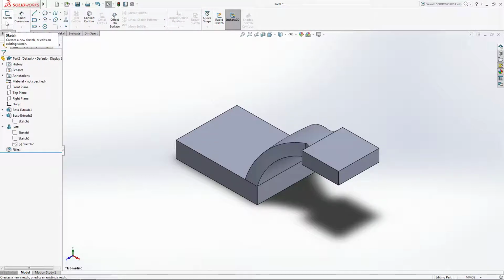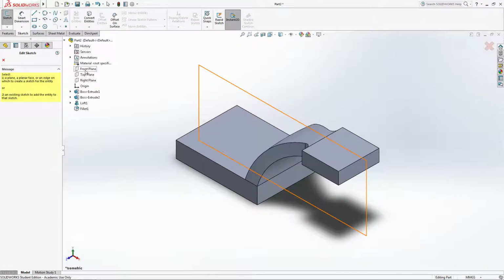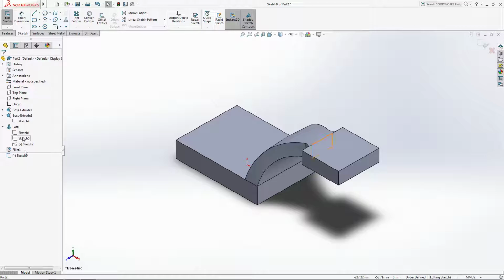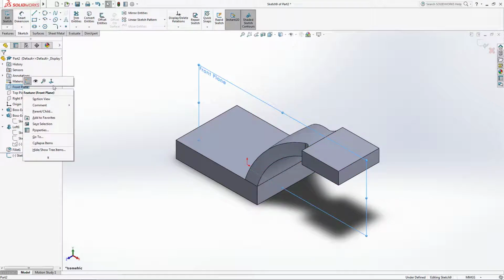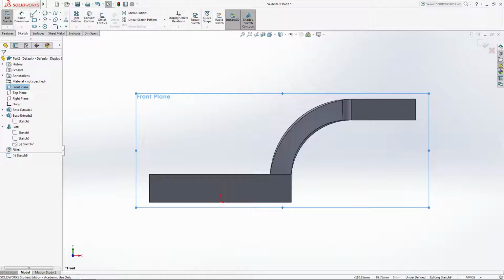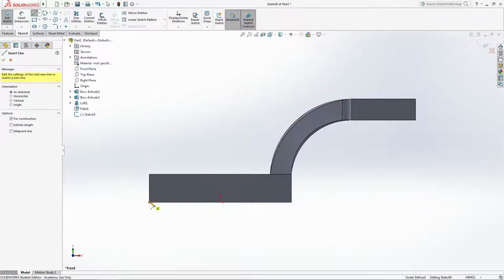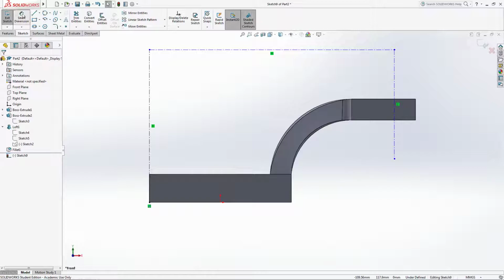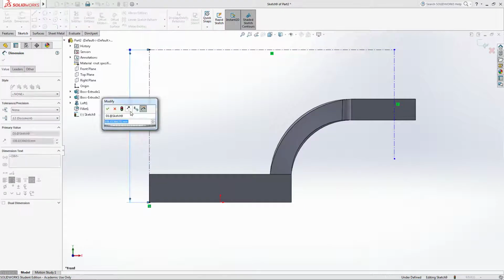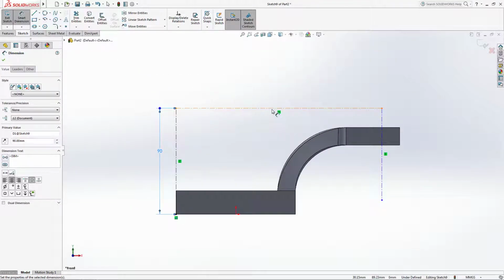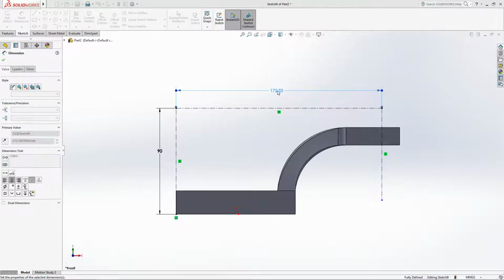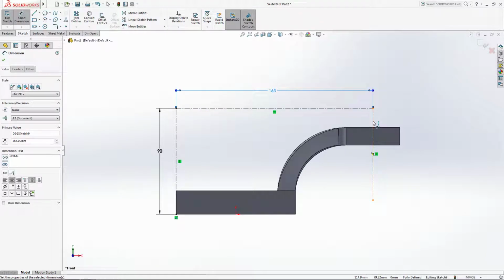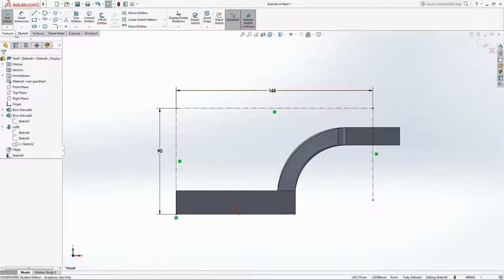We'll go from there. So I'm going to start a sketch, and I'm going to draw mine in the front plane, which is, to me, the super easy way to do this part. So I'll go normal to, and just look at the side view. So I'm going to start with a few construction lines from this corner, and I'll just go vertical, and I'll go horizontal, and I'll make another vertical one here. So let's dimension these guys, and make it 90, and 165, and I don't need to dimension this one. I can if I want to, but it's not entirely necessary.